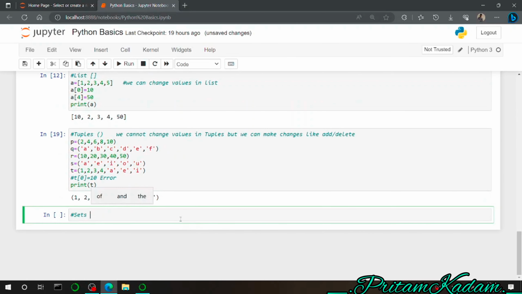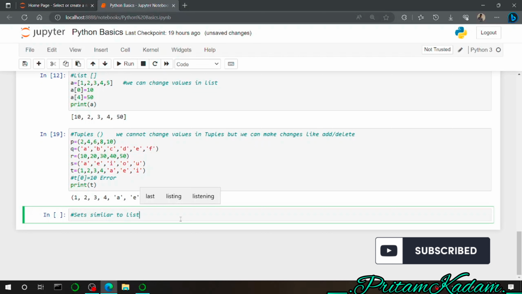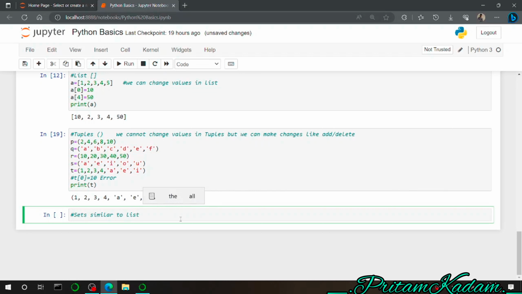So sets are created by specifying comma separated values, as we have done earlier too in the list and tuple. Set elements are unordered and unindexed. Unlike the list, they do not allow duplicate entries. Also, a set cannot contain mutable elements, which means elements that can be changed. They are immutable.